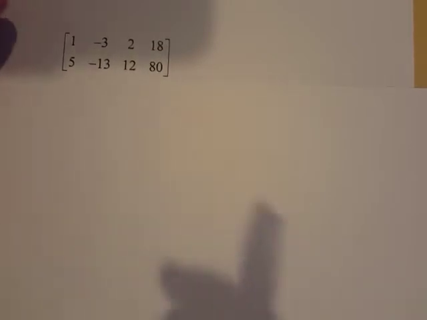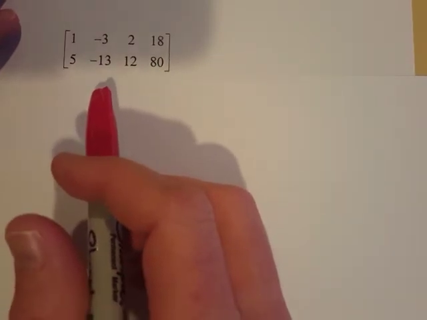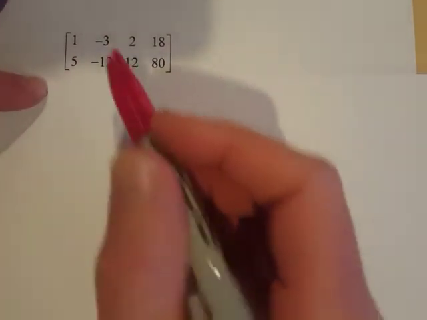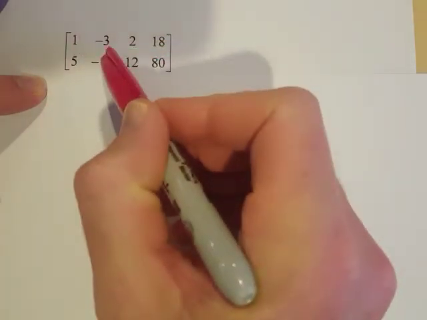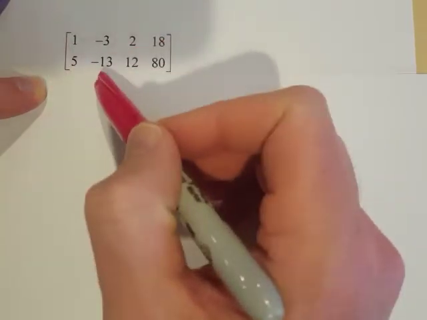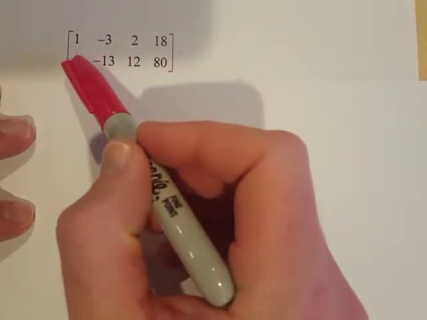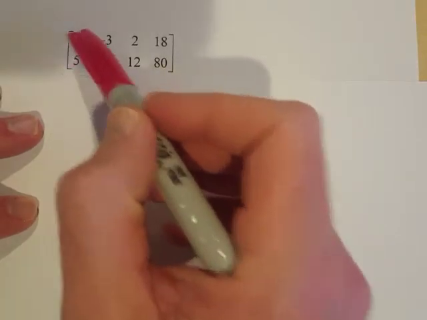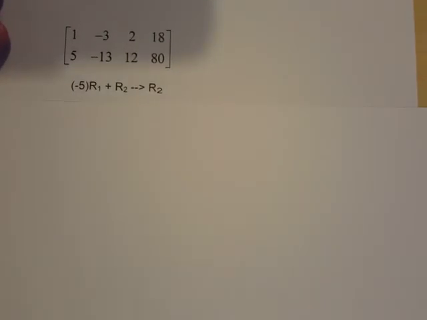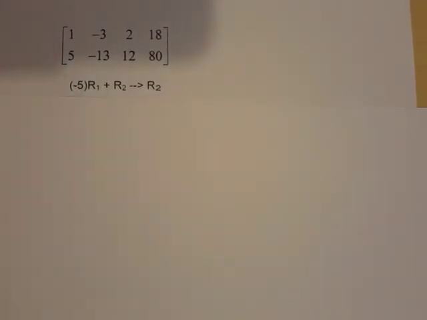So what we're going to do is still try to get this in reduced row echelon form, but it's just going to be ones down the diagonal here and here with zeros here and here. So we're just looking to make that little first part that's a square into the ones and zeros. But in this case, we're going to do that by our traditional method, which means we want to eliminate this 5 first. So if we want to eliminate the 5, let's use the first row, multiply that by -5, add it to row 2 to get a new row 2. So that's right there. Here's our description of it.